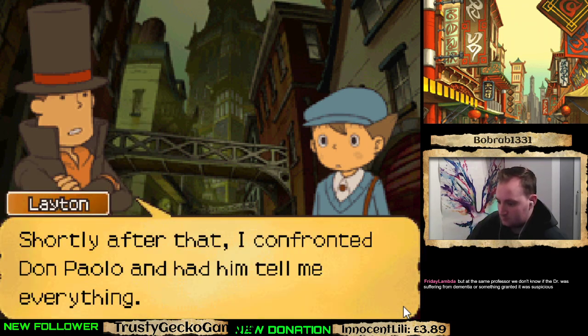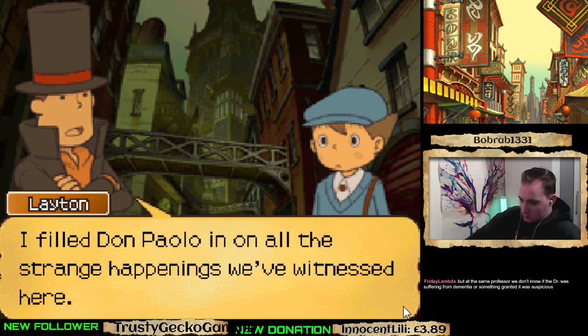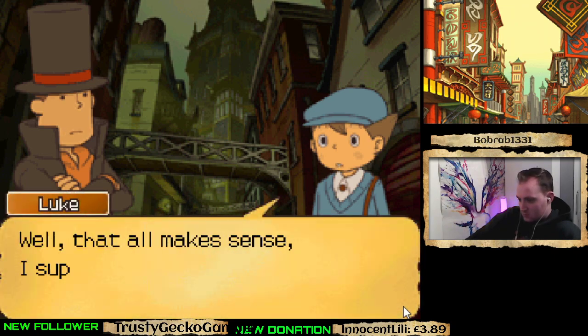Shortly after that, I confronted Don Paolo and had him tell me everything. So that's where he went. Dimitri had been paying him quite handsomely to make sure we headed toward the pagoda. I filled Don Paolo in on all the strange happenings we've witnessed here. And then I requested his assistance in solving this mystery. Well, that all makes sense, I suppose.